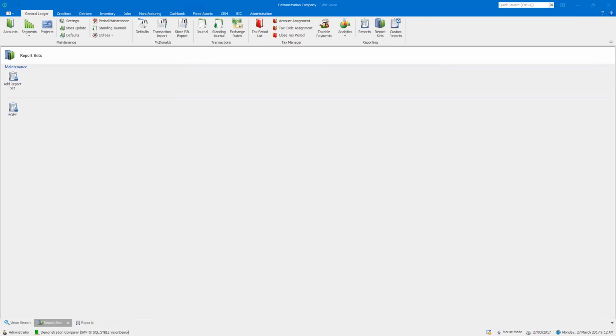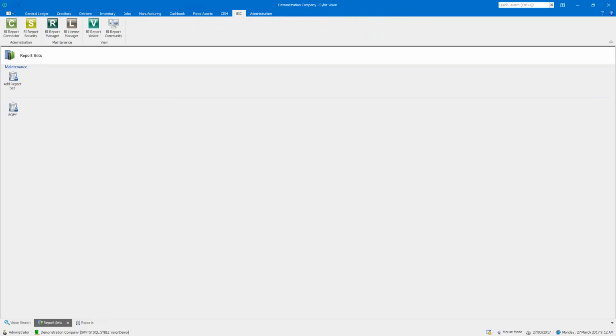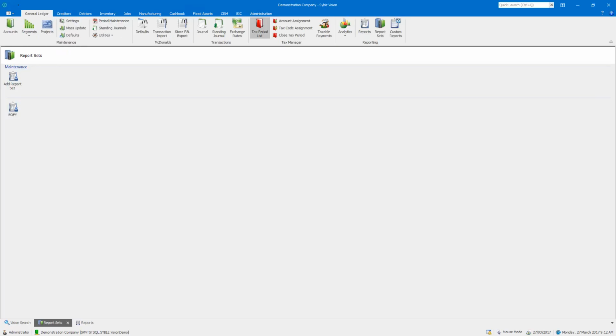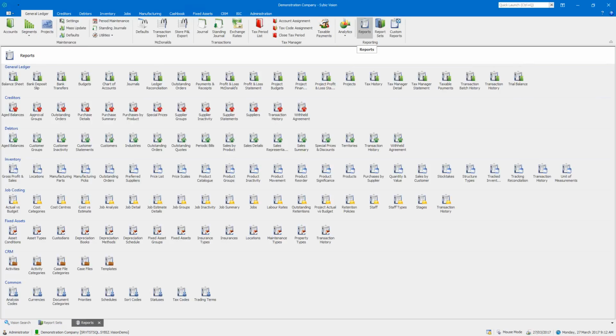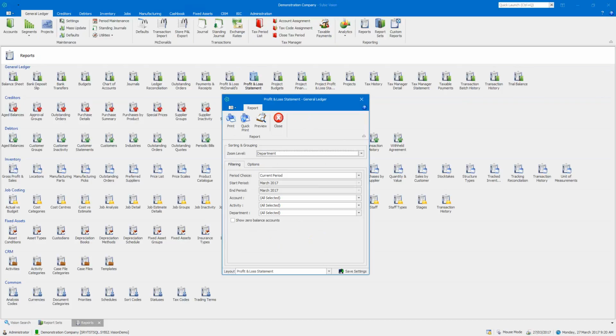You're able to run reports separately if you prefer, using Business Intelligence Center or from the reports section. Because Sybiz Vision is date-based rather than period-based, you're able to run custom-dated reports across multiple time periods, such as 1.5 financial years, calendar years, or more. You're also able to run reports regardless of whether you have finished your transaction processing for the period.